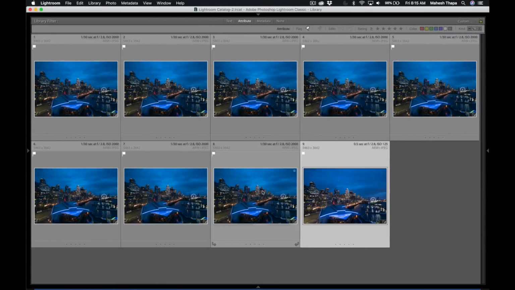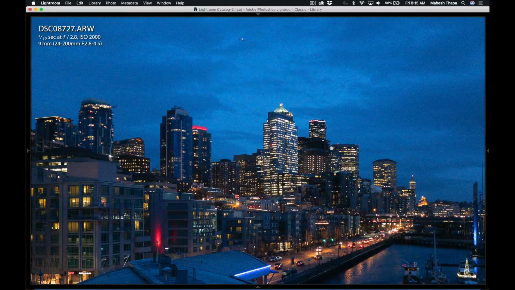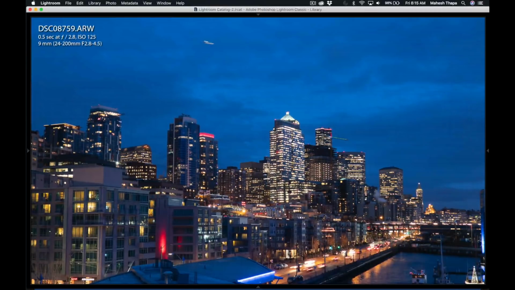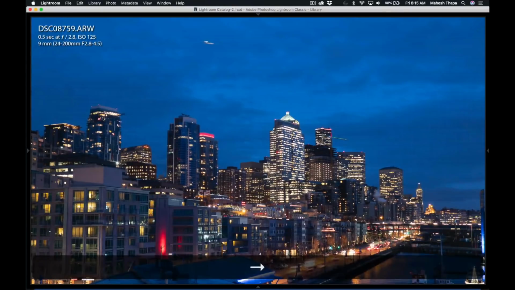So let's just look at these two images a little closely. I'm going to show you this at 100%. This is the 2000 ISO, and you can see a lot of noise, especially in the sky. You can see the plane has been nicely frozen because it's 1/30th of a second. And here it is at ISO 125, a much cleaner file. Look how beautiful the sky is, virtually noiseless. And you can see the half a second shutter speed has blurred out the motion of the plane just a little bit. So again, here is the high ISO image, and here's the low ISO image.